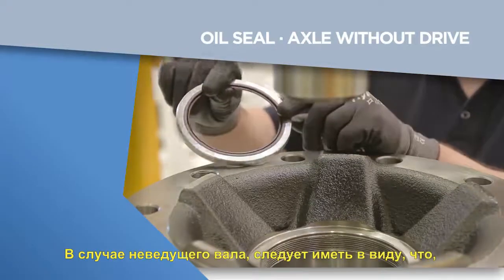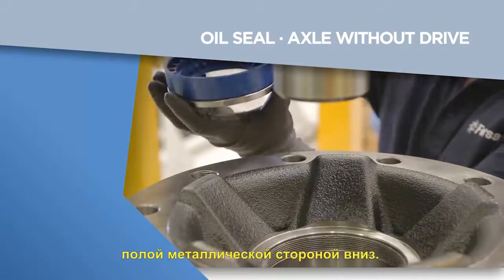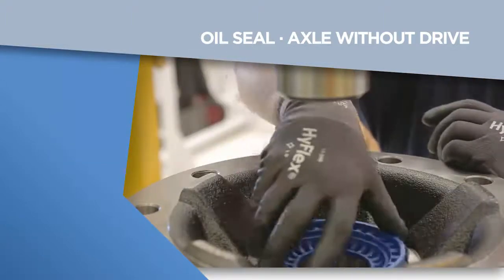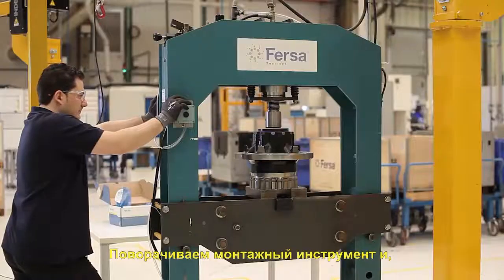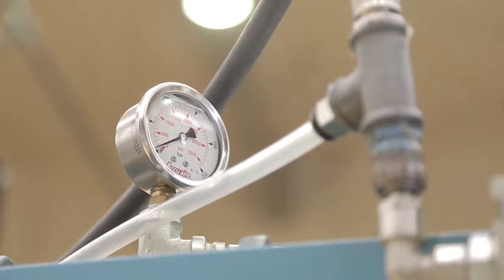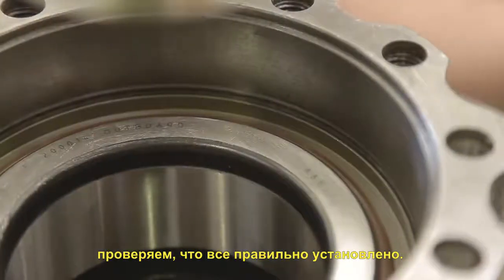For non-driven rear axle, we must bear in mind that, unlike the previous seals, it must be installed with the metal hollow side down. Only then we will get the maximum tightness. We'll turn the assembly tool and, placing the plate in the correct position, we'll apply force in the press up to 1T. Once the sealing is punched, we'll remove the assembly tool and we'll make sure it is properly installed.